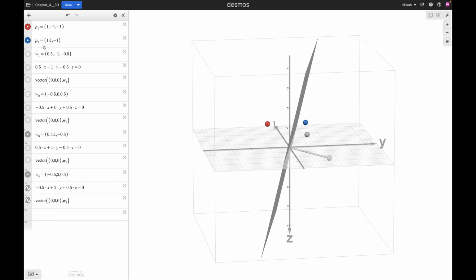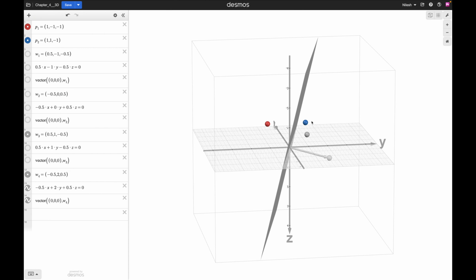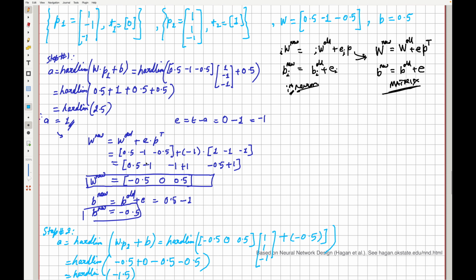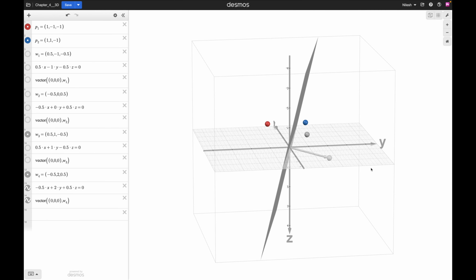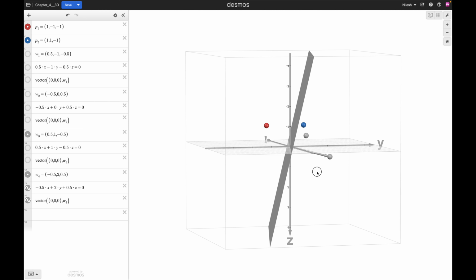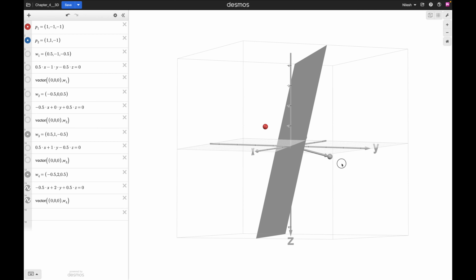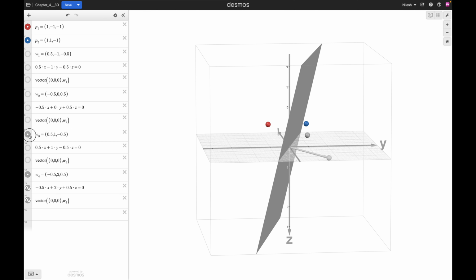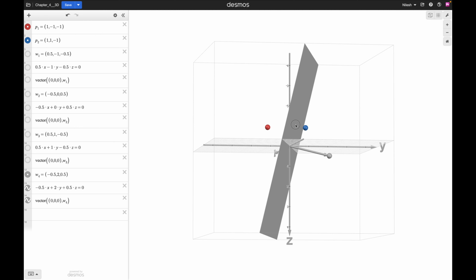The blue one, which is p2, has the true class 1. We also see here in the calculation for p2 that it's predicted as class 1, and that's also here in the plot, because that dot is in the same direction as this weight vector that we have. And the other, p1, is classified as negative because it's on the other side of the hyperplane, where the weight vector is not pointing.